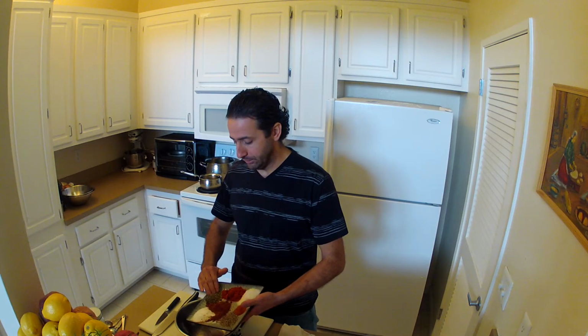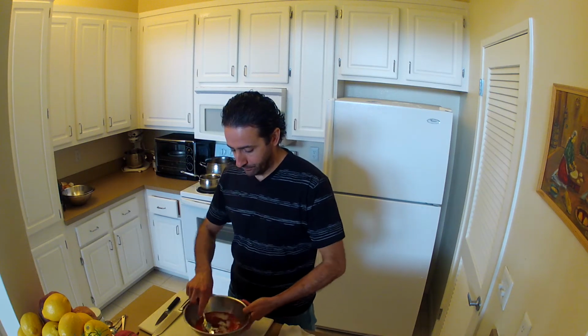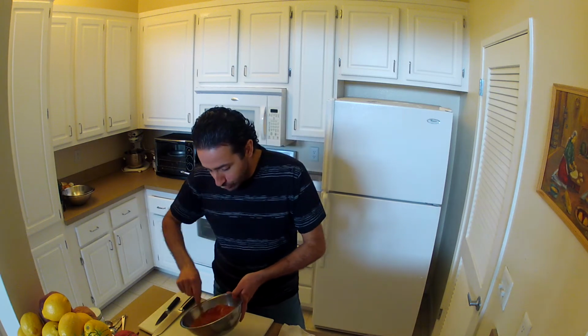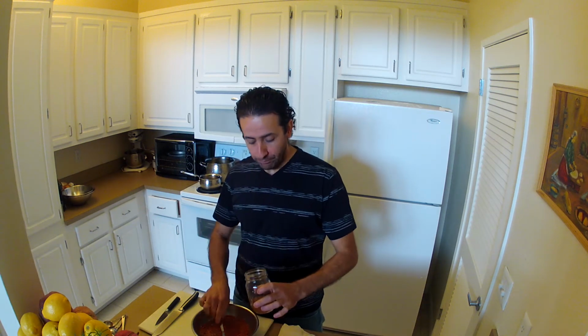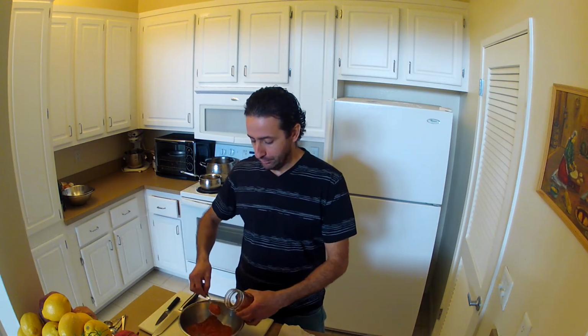All we have to do is just combine them. Get it all mixed. Nothing fancy, nothing Einstein here. What I like about doing this, instead of mixing a little bit every time and seasoning whatever food we're cooking, is that I fill up a jar. Generally my jar is always full, and I have a few of these. You could label them, date them, and note what it is for, whether it's a vegetable seasoning, Asian flavor, Italian seasoning, whatever you want. That's what the list is going to help you with. You can even mix it directly in the jar: put all the ingredients in it, and you're good to go.